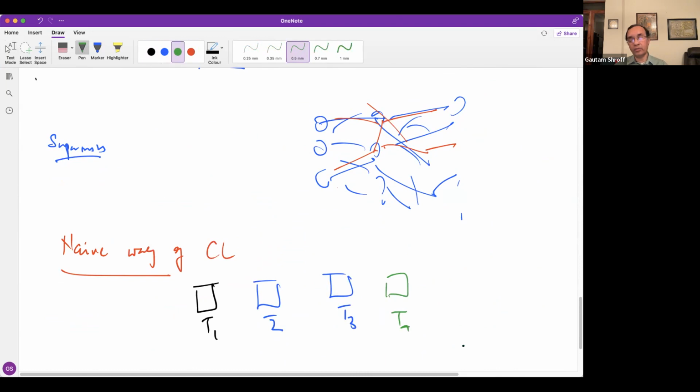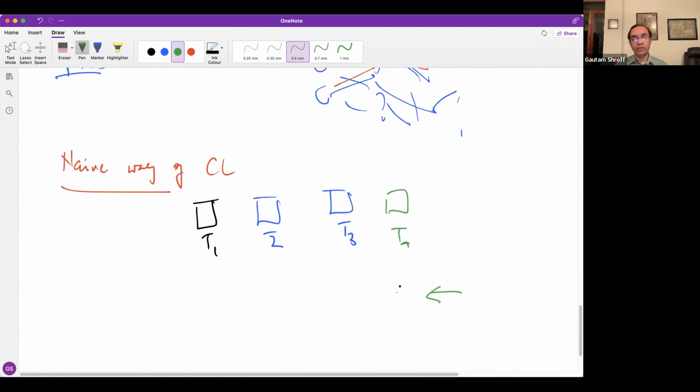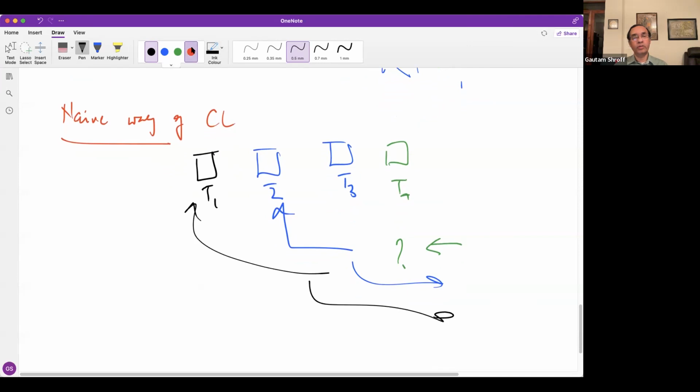And when a new task comes along, which task is it, right? If it turns out to be this task, then you go and pick up this network and then you use this guy. If it turns out to be the black guy, you pick up this network and use that guy. If it turns out to be the red guy, new guy, well, you choose some combination of these networks, right?